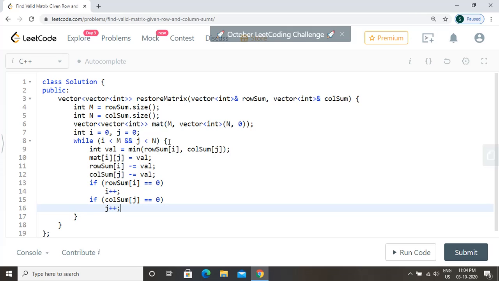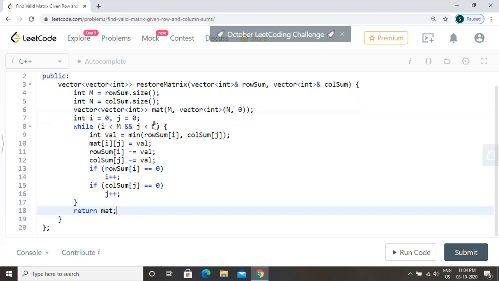That's all, and then finally you return the matrix that we have found. Whenever you skip to the next row or next column, the remaining elements will be 0, because we have already initialized all the elements to 0. So you get your final answer with some of the elements filled with the proper values and other elements being 0.